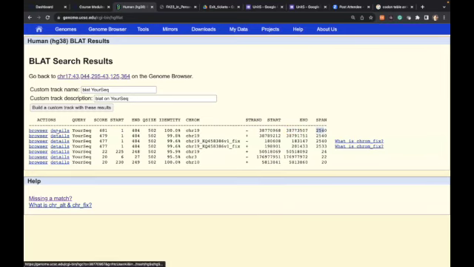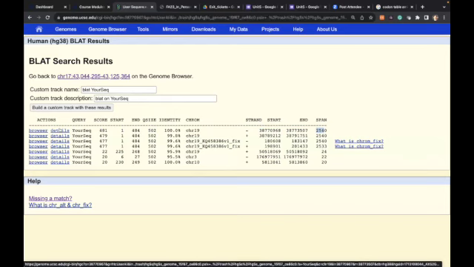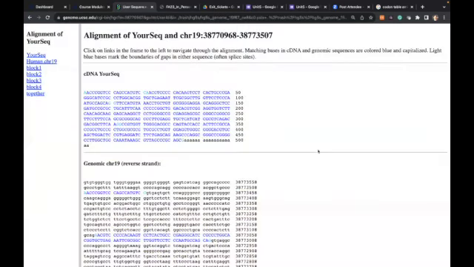Can you click the detail? So the cDNA, your sequence is what you provided. And then here is the genomic sequence in the reverse strand because it's located in the reverse strand.